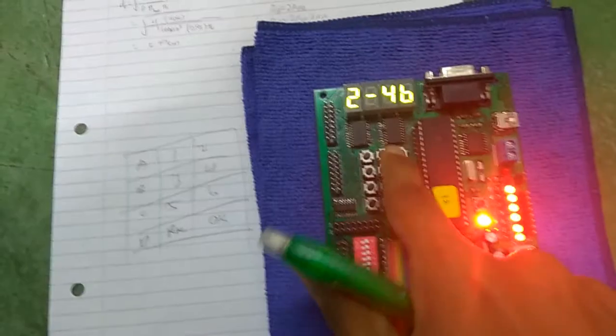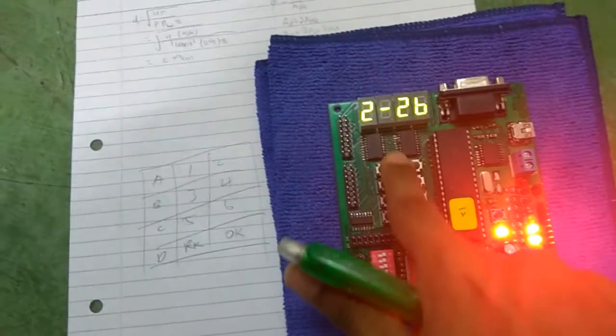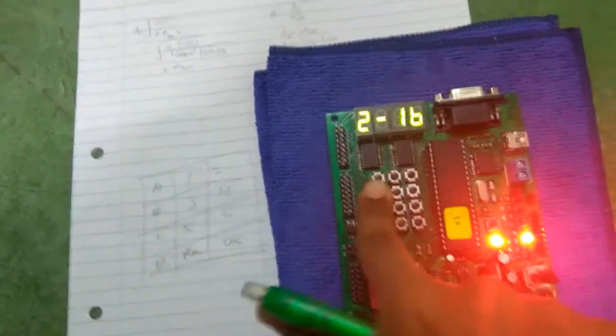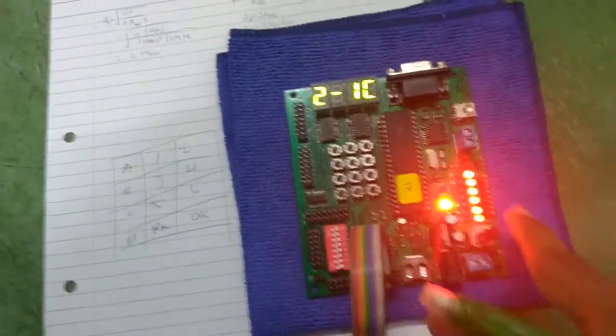To show that it actually works, we can try another one. For example, 1C. If you press okay, you'll see the output, so it can give out the output properly.